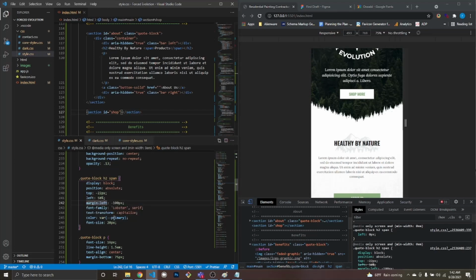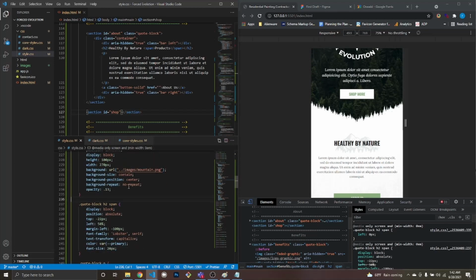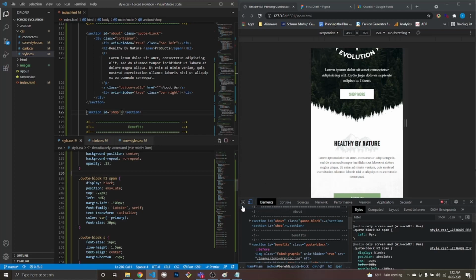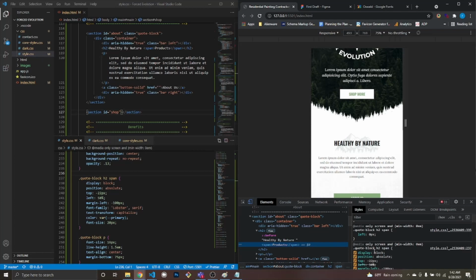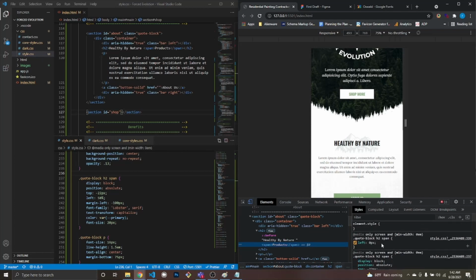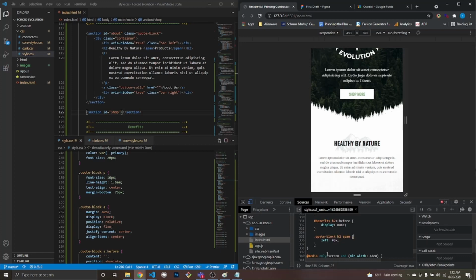Left 50%. Position absolute. This is the H2 span, so where did you go? Oh, maybe it's just too, oh wait, I got a 0? Where's this at? 335.